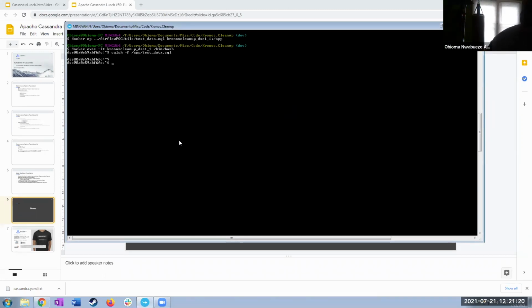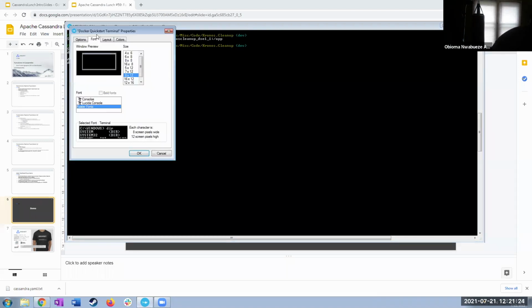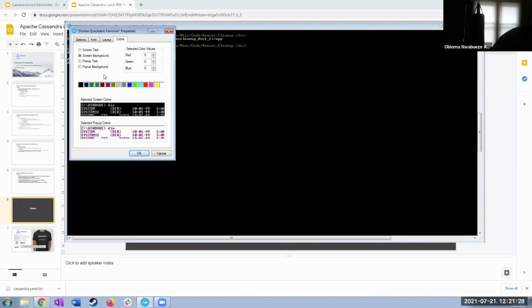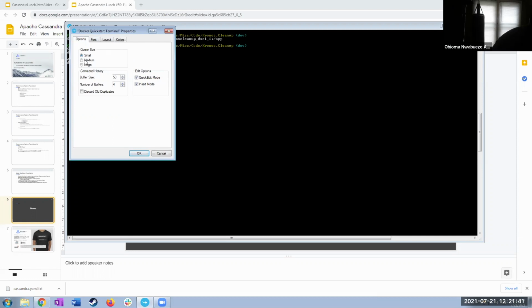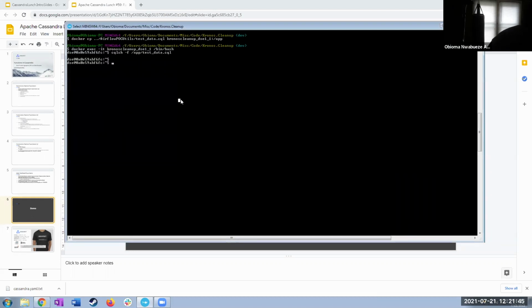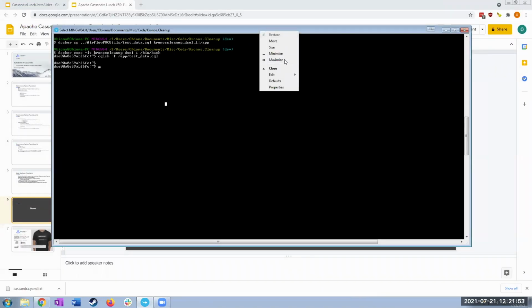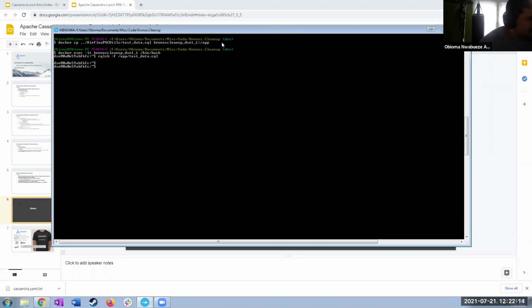All right. Is this actually visible? Increase the font size. Not terribly better. Try doing a control scroll up. Sometimes that works. Like control and then your mouse wheel. No? Yeah. Oh, well. All right. Well, that's what I get for using Docker for Windows and not being on Windows 10.